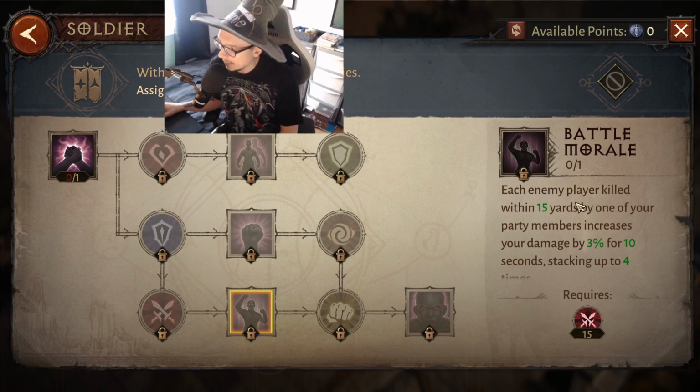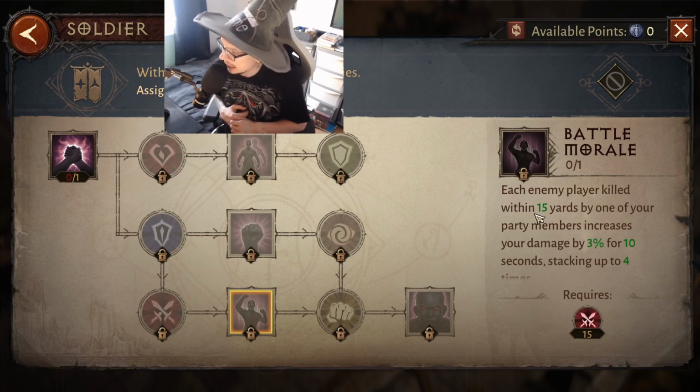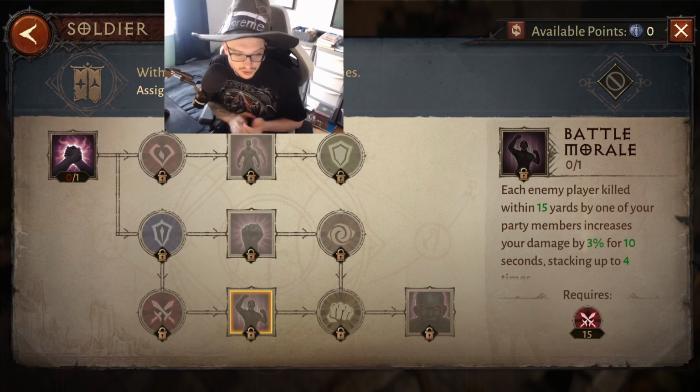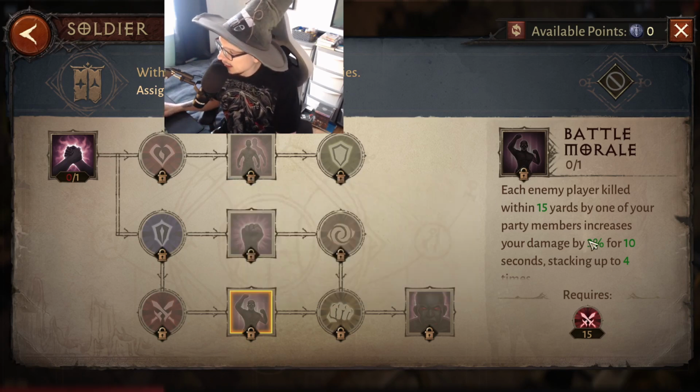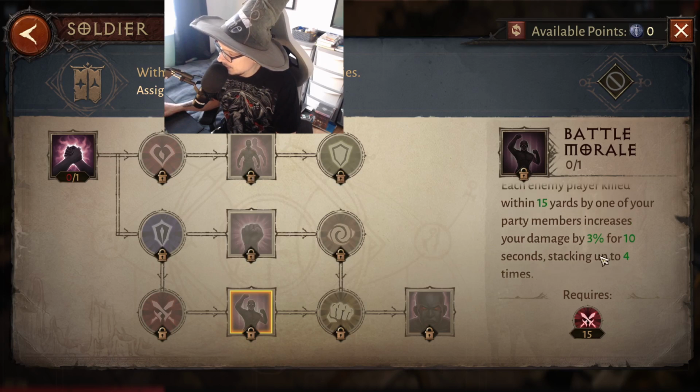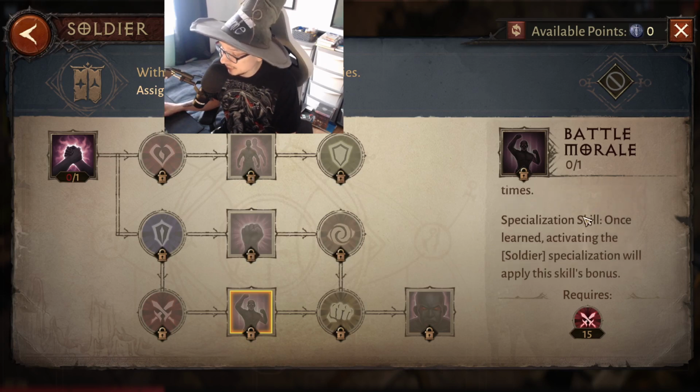Each enemy player killed within 15 yards by one of your party members. So it's for PvP. This tree is definitely for support, for PvP, and that's a good thing for the support.